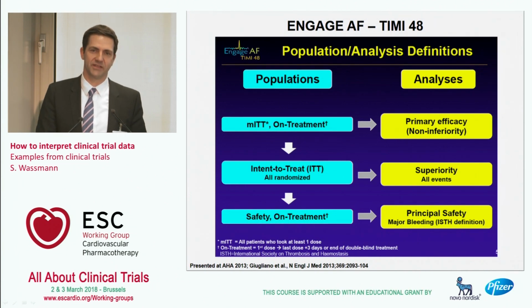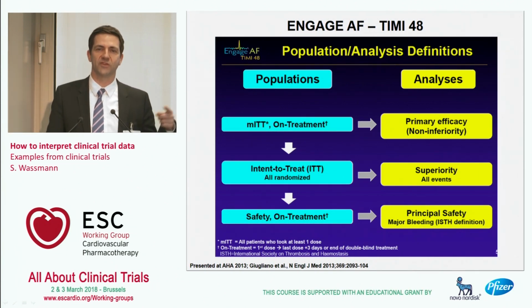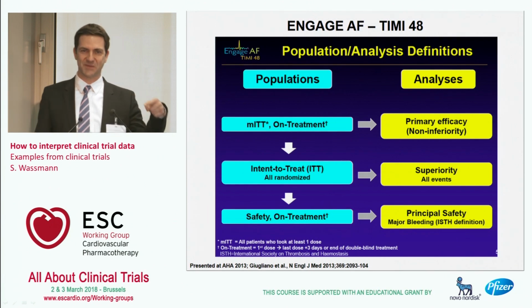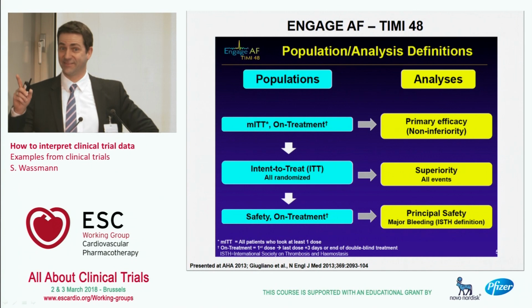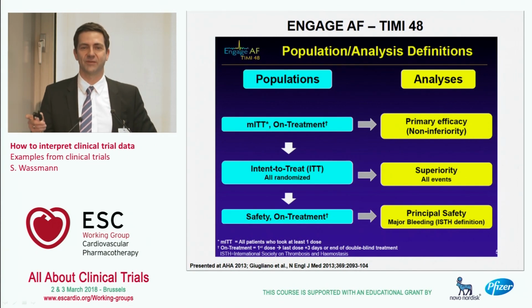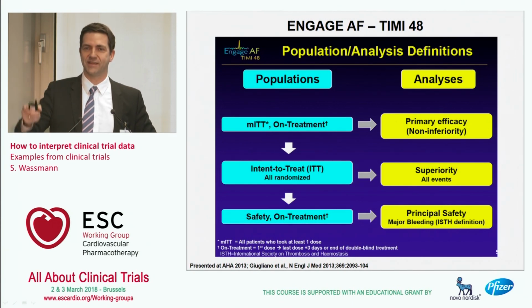I think it's quite a smart idea. We had this example of the guy who was randomized and is run over by a bus, right? You remember that? Without having ever taken a drug, and he's counted as an event. Okay, this person who's randomized, run over by a bus, that's an SAE, that's an event.